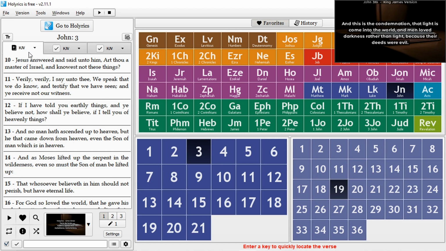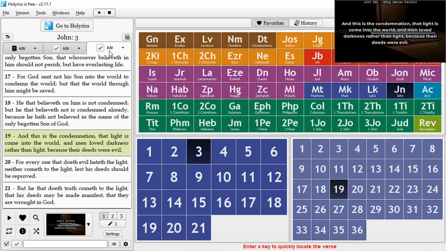You can see here on the top of the verses list that we have 3 different tabs, which right now have the same name, KJV, which stands for the King James Version of the Bible. In theory, these should be different versions of the Bible, so you can compare, or maybe your preacher is going to read a specific version and you can quickly switch between them.